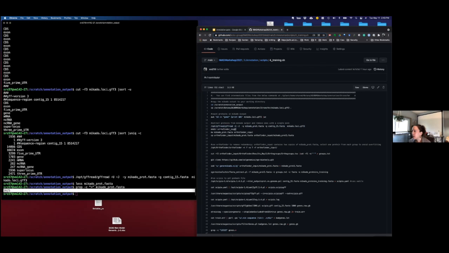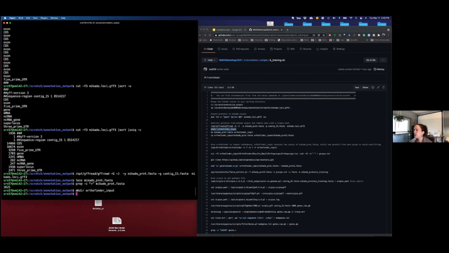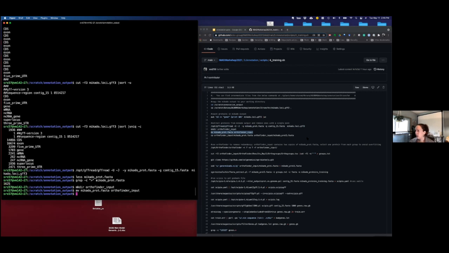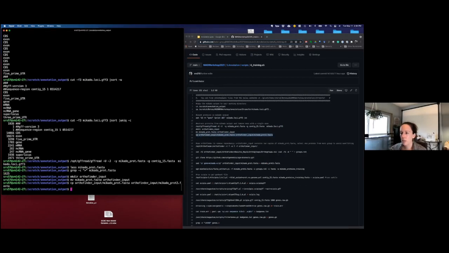Something to investigate later. All right, so now we're going to run OrthoFinder, which seems maybe kind of random, but I'll explain why we do that. So we're going to make a directory for the OrthoFinder input. And then we're going to do this sort of hack to get what we want. So we're going to move our protein file into the directory that we just created. I don't usually copy and paste everything, but things are already confusing enough. I don't want to start typing things wrong and making it worse. And then we're just going to make a copy of that file in the same directory, basically.